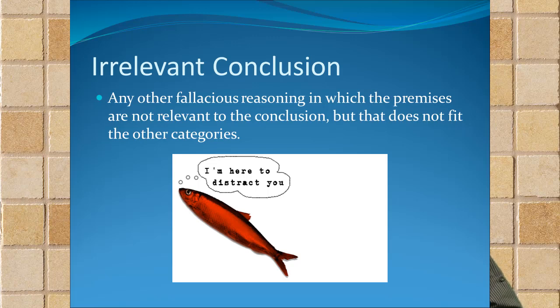Sometimes you hear people correct for this in a conversation. You say, "Wait a minute, why are you talking about that now? I was talking about this, right?" Like, I thought we were talking about such-and-such, but you just changed the subject to this other topic. Why are we talking about this now? I thought we were talking about that. So that's a red herring. Basically, when the topic gets derailed unfairly, and again, we're also applying this to cases of bad reasoning that don't fit any other category.